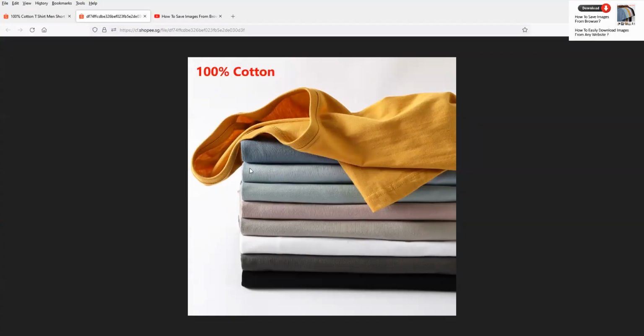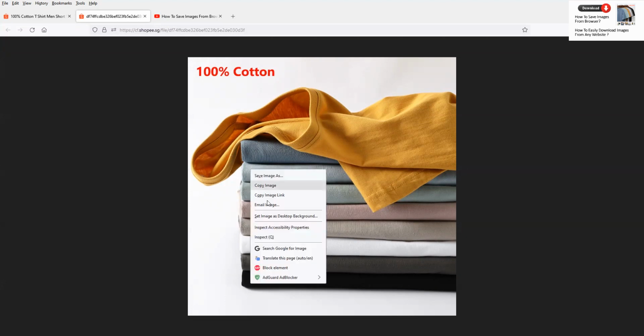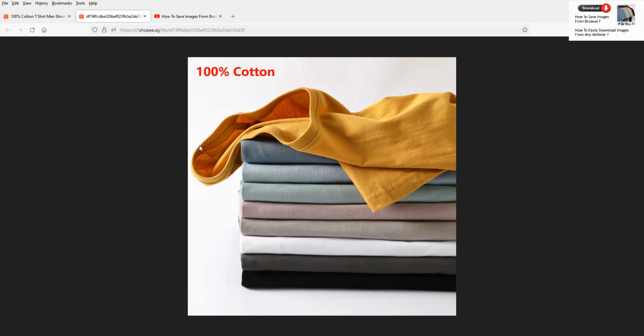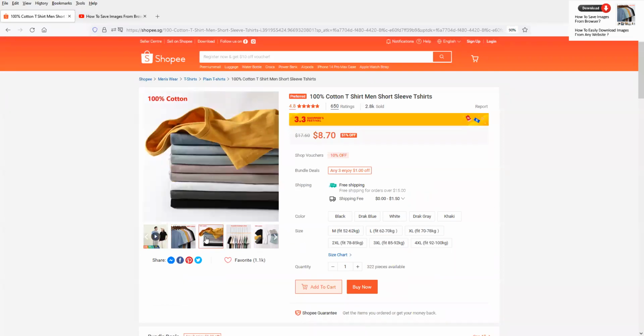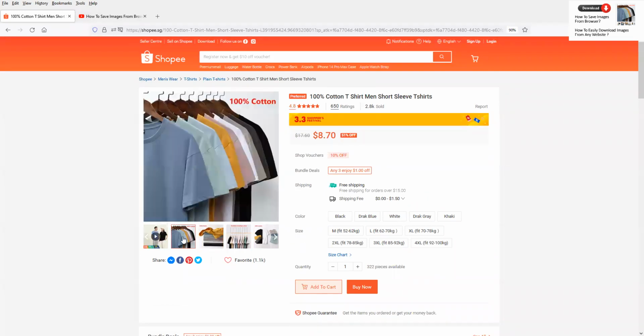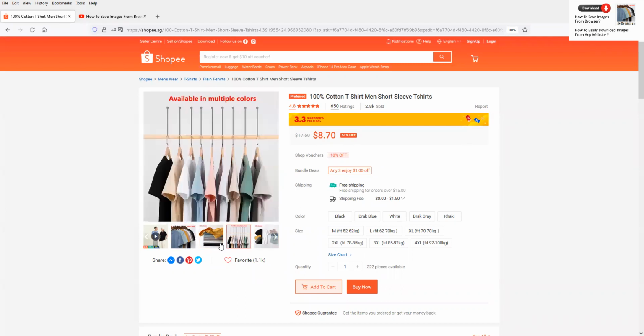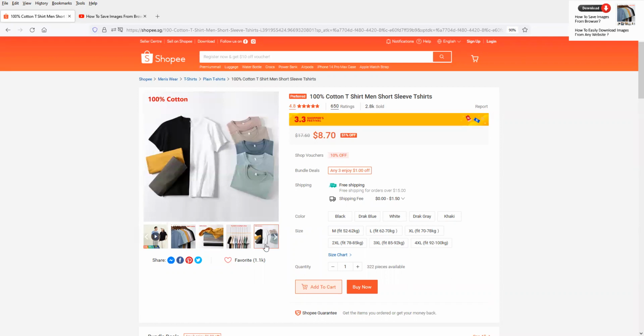It's very easy, straightforward. See, there's save image, there's copy image. You can copy to whichever document, like a Word document or PowerPoint document, copy image link, and all this is straightforward. It's easy and friendly. So yeah, I hope this will help you in your work, especially if you're building your website and you need to quickly download images for your website. Okay, or for presentation purposes.